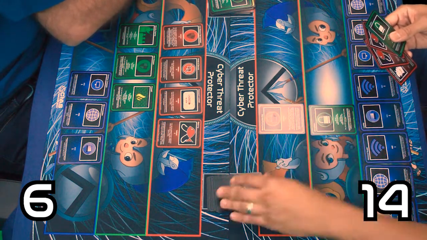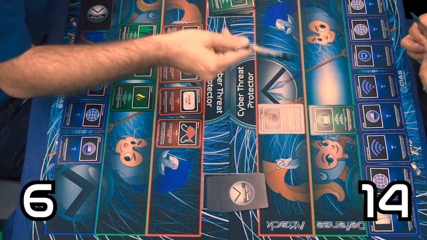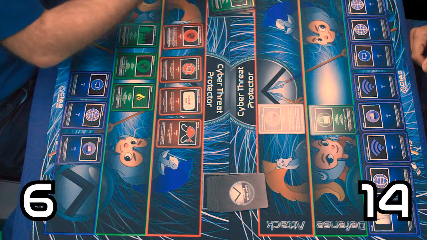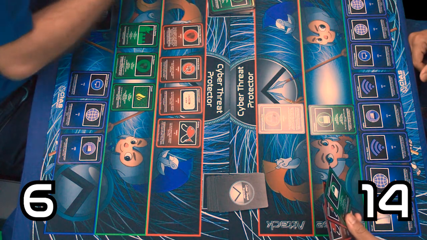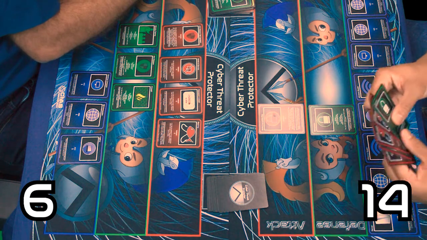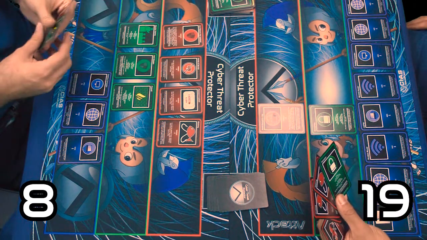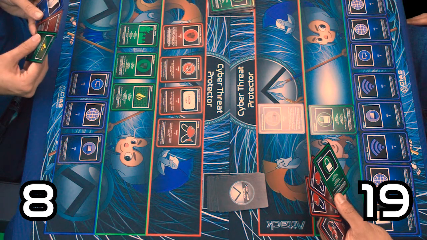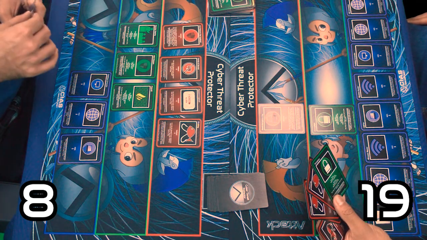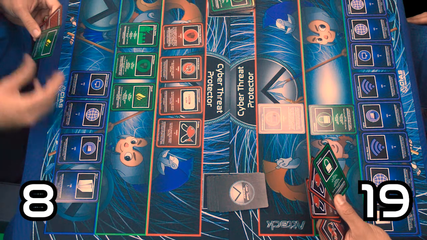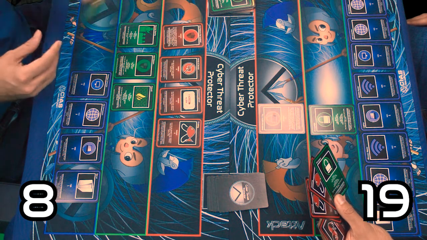That might be the end of me. Two for me. That brings me to eight. One, two, three, four, five, six, seven, eight, nine. Minus four is five for you. Game's not over. So close. Eight to 19. Well, my only card I can play is my server. And that's it. So I end my turn with that.